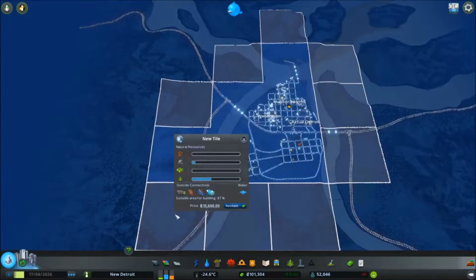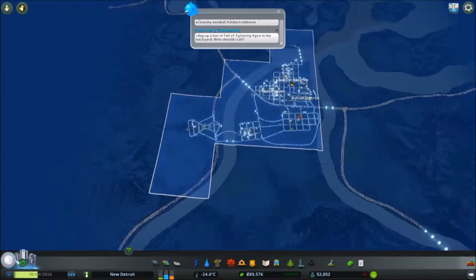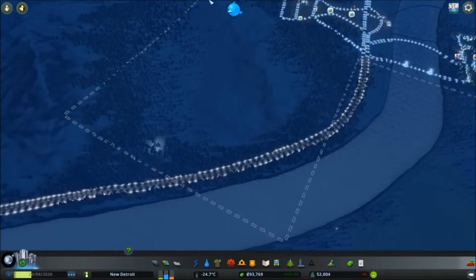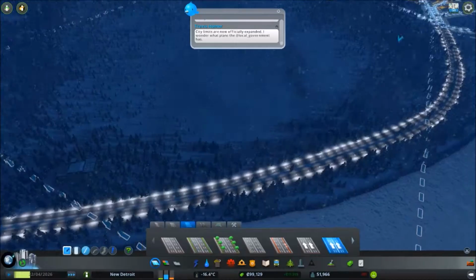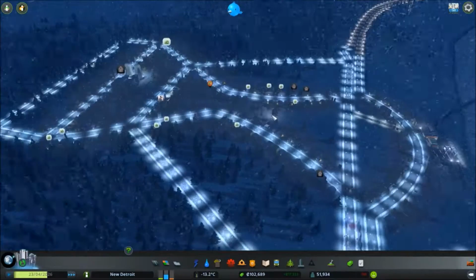And also, I think we can buy some land. You know what? Let's buy this land right here. There, we just bought some new land. You know what? In hindsight, maybe that wasn't the best place to buy new land. Maybe we should have bought some new somewhere else. But whatever, that's fine. We're committed to the bit now.